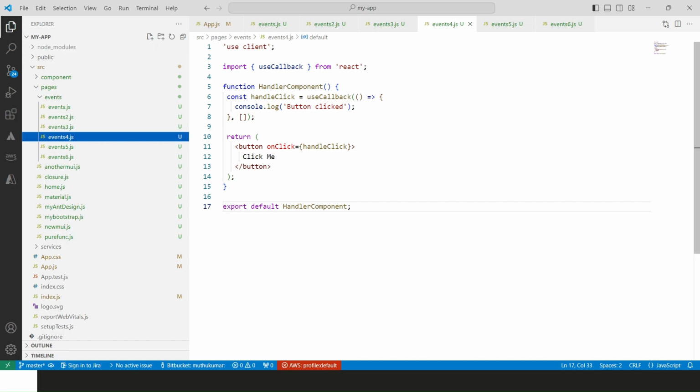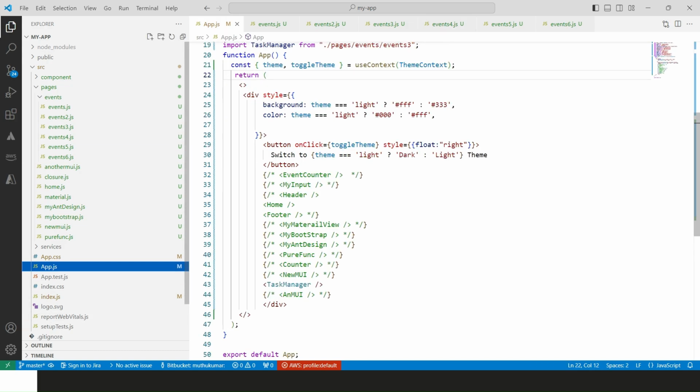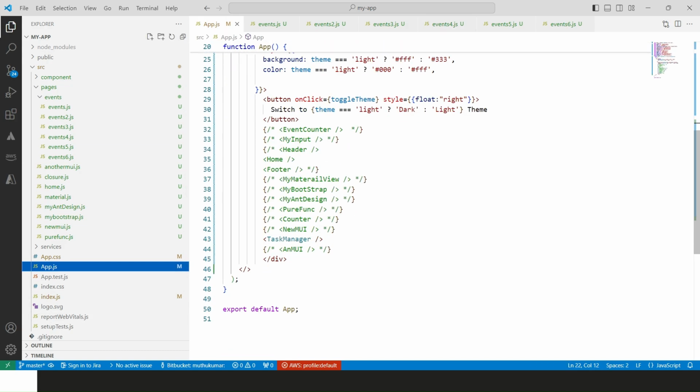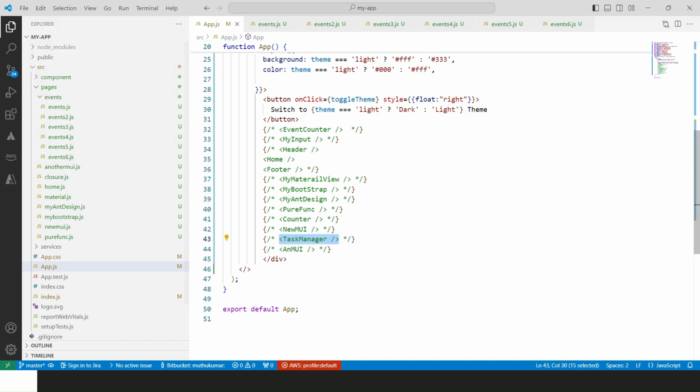This we call useCallback. This is the function useCallback. So we'll run this program and see what useCallback will do. We'll write a handler component. I'm just disabling this task manager, and then I'm running this handler component.